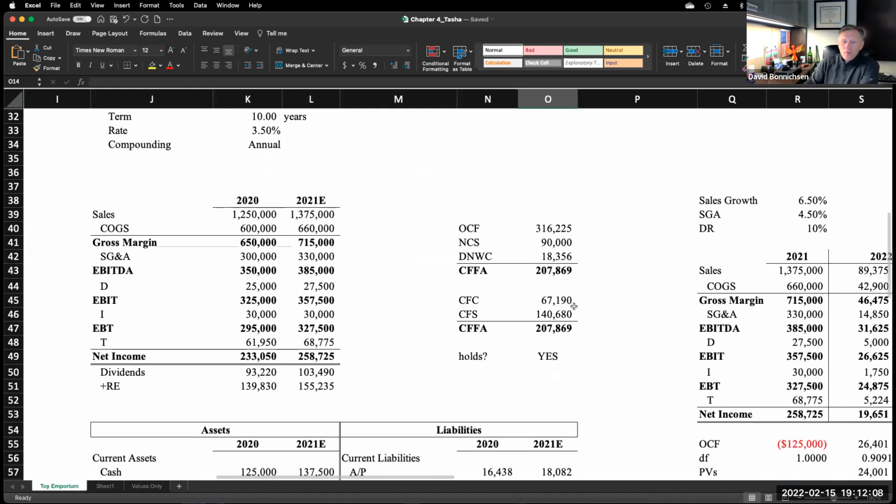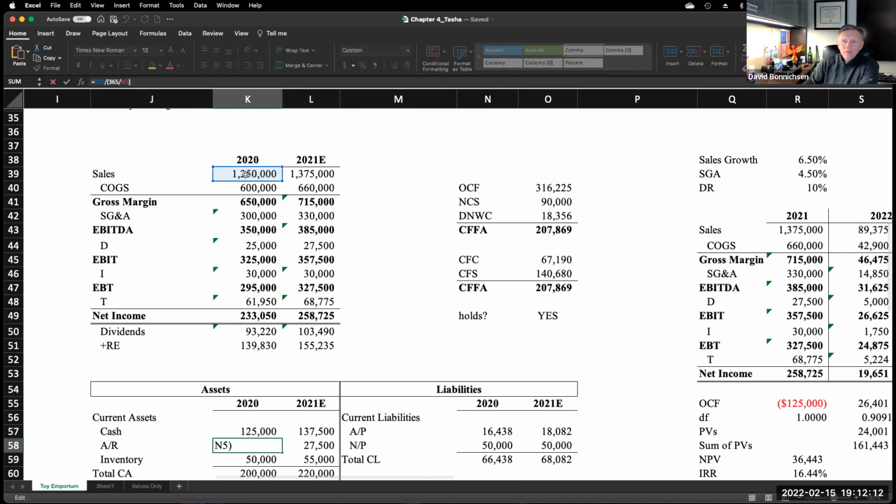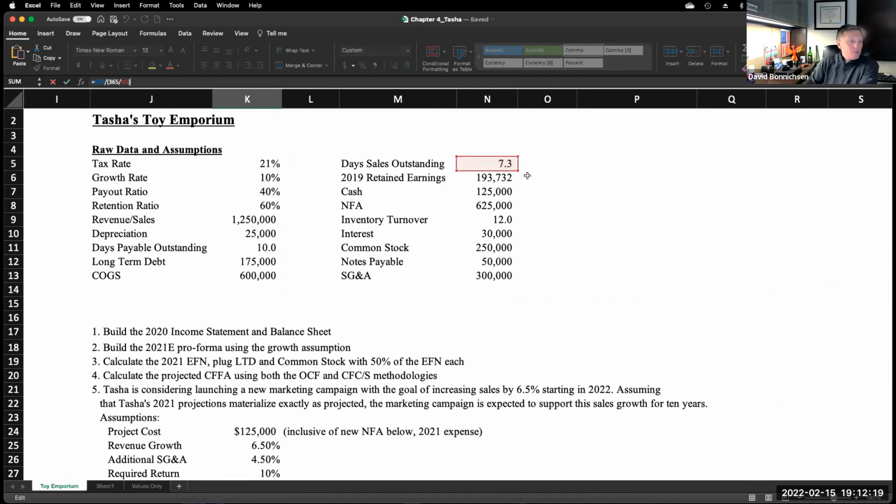So when we look at the formula, it's simply sales divided by 365 over DSO. If you write it down on a piece of paper, you'll see that's how to get it. That's how accounts receivable works. Does that help you answer your question? Yes, it does. Thank you. Great.